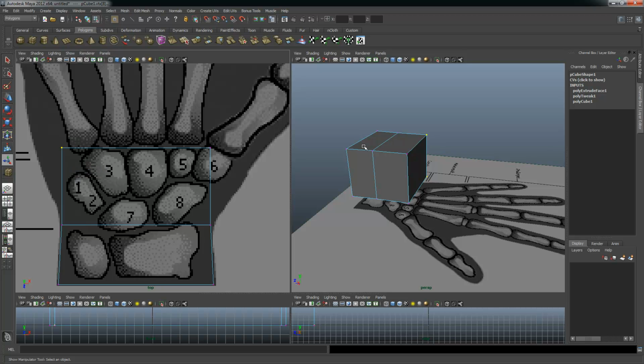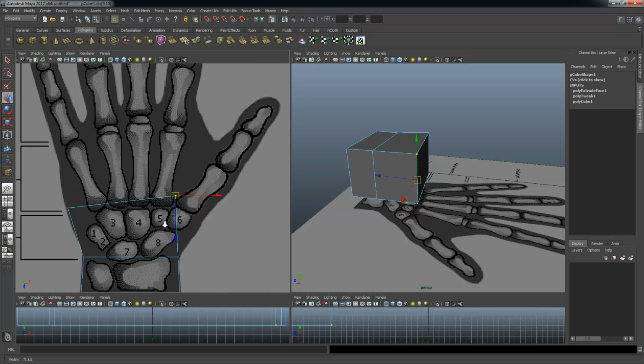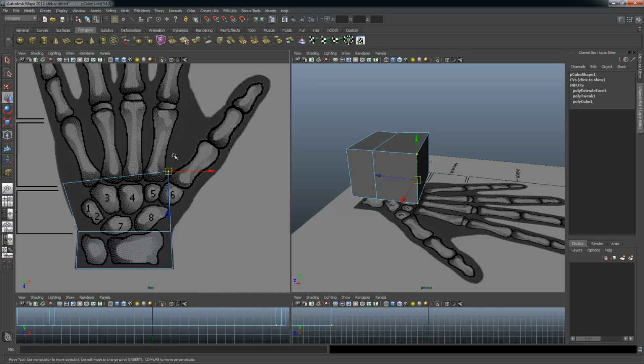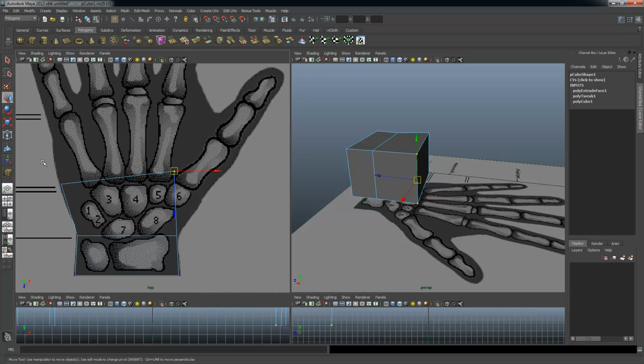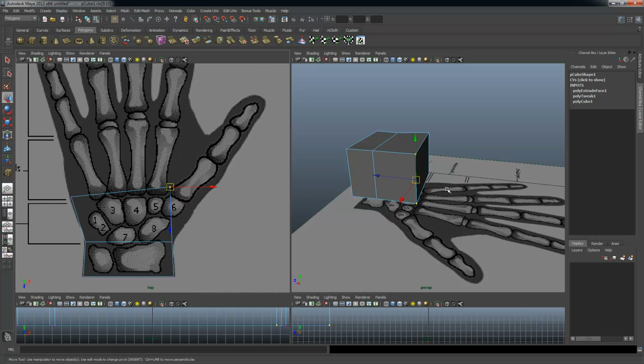I'll show you that a little bit later as we get going. So I'm going to select the mesh again here, and I want to go to vertex mode this time. So I'm going to right click on it and select vertex mode, right click, vertex. I want to marquee select because I want to select all the vertices simultaneously, and I'm going to go ahead and move the verts about like that. Right now we're building the palm of the hand. We really are not paying any attention to the thumb at this moment in time, so that's why we move the vertices over here on this side. What you want to do is just kind of straddle the joints here on these bones. And then we're going to go ahead and do that again.